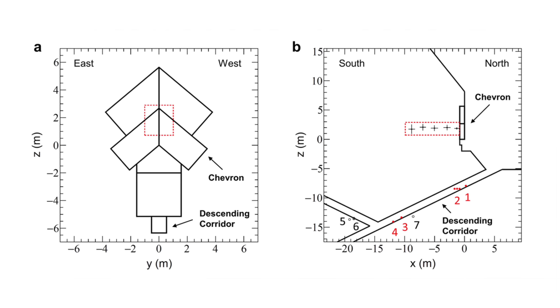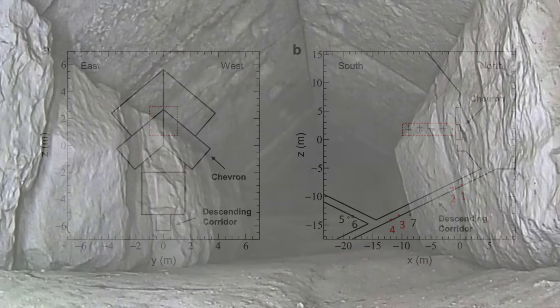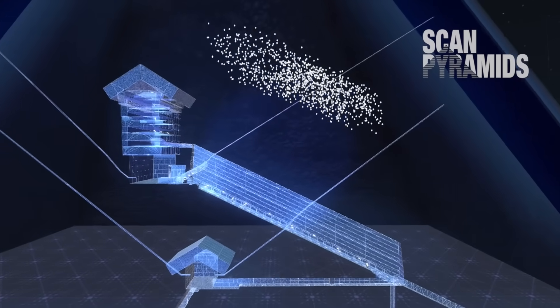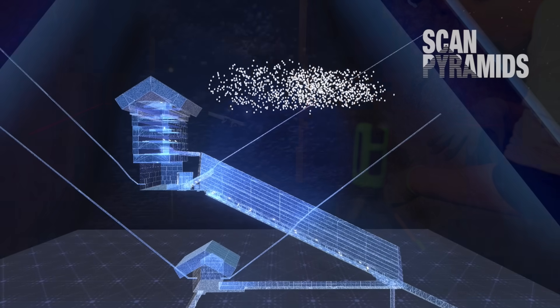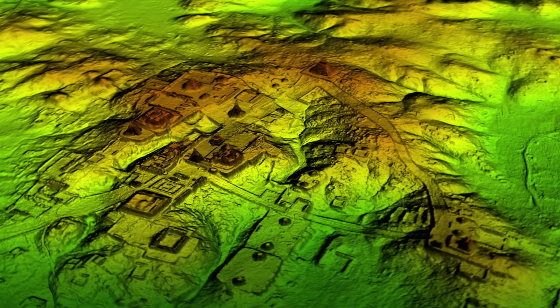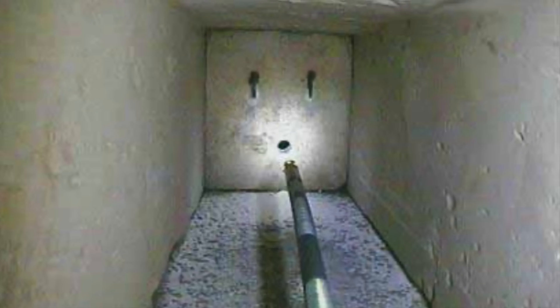The first was the 9-metre long north-faced corridor behind the pyramid chevrons, and we've since got to see inside. The other is what looks to be a grand gallery-sized big void, and we hope to see into it in 2026. Modern technology is showing us parts of the Great Pyramid we've never seen before, and just like the use of LIDAR in the South American jungle, archaeology only benefits from scientific advances.